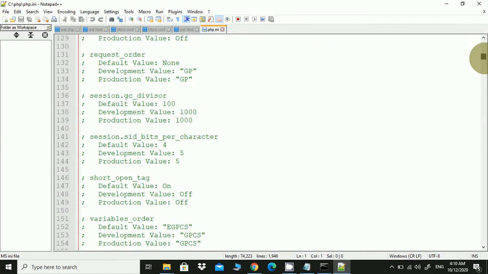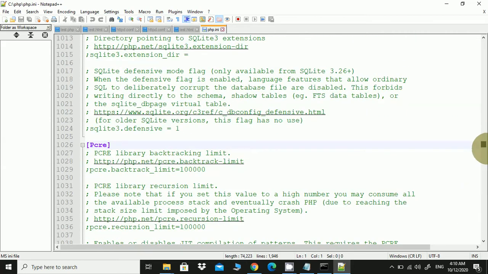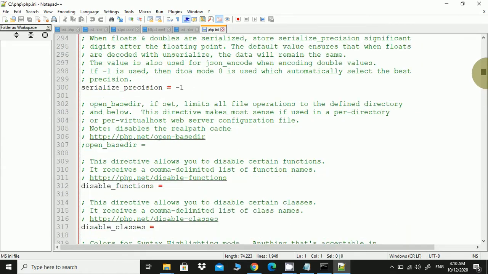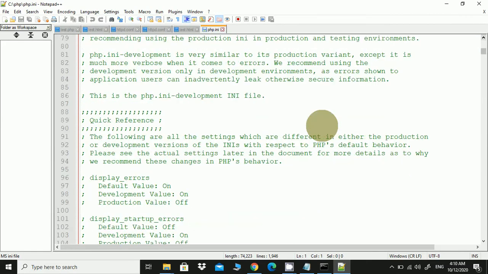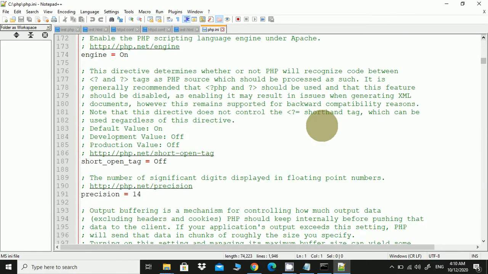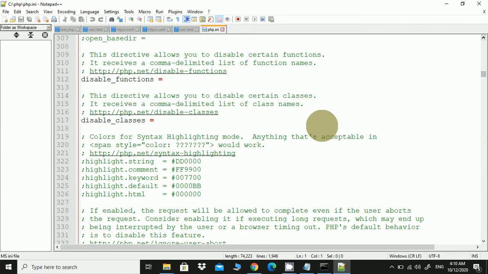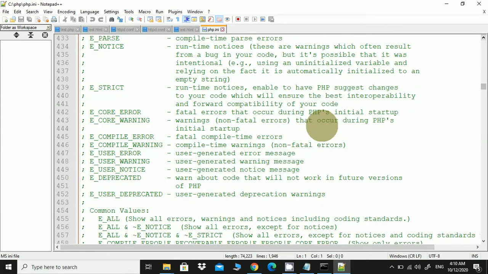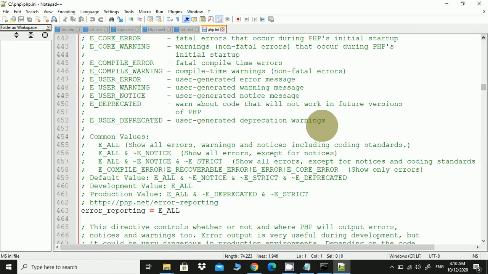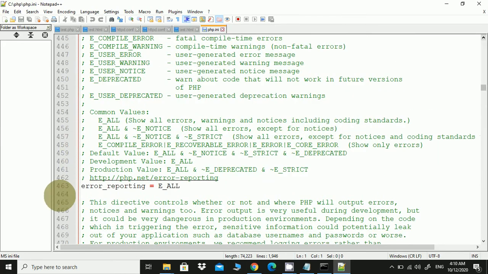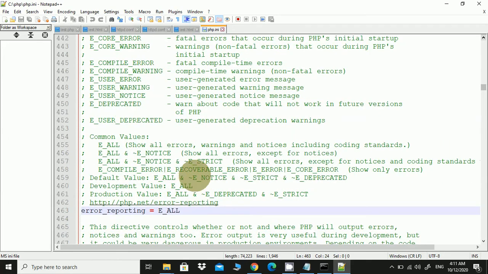And if we scroll down, you will see there is a directive in line number 463 called error_reporting. We have to make a small change here. We have to say not E_NOTICE.